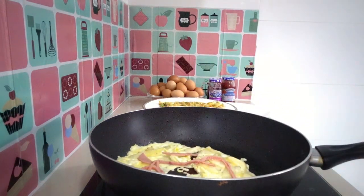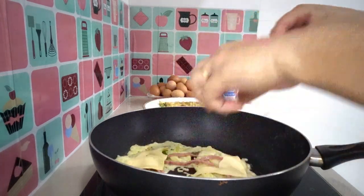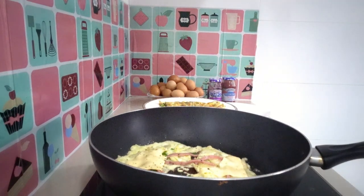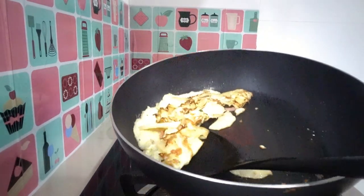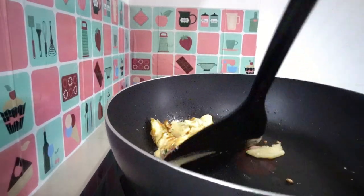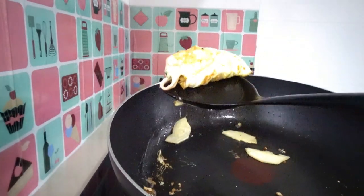Oh, there's a ham, of course. There's green onion, or spring onion, or cheese. I'm adding this one, our fresh pepper, and just a bit of pepper powder. Looks yummy! It's our last one, apple scrambled egg.